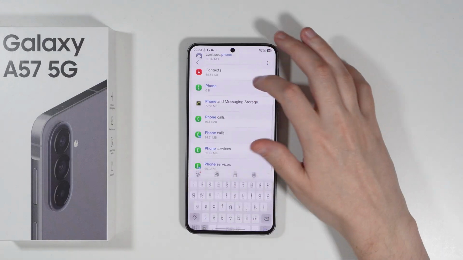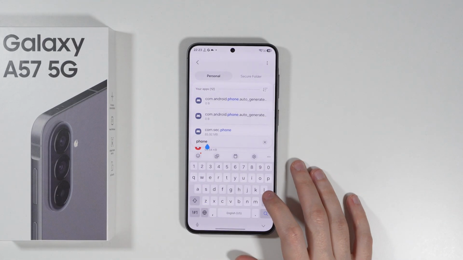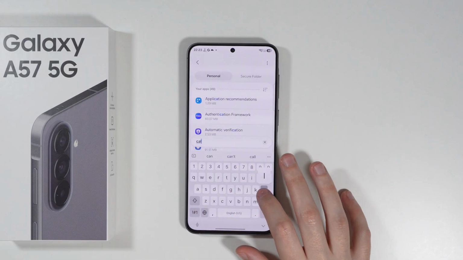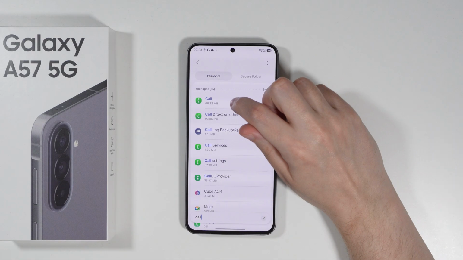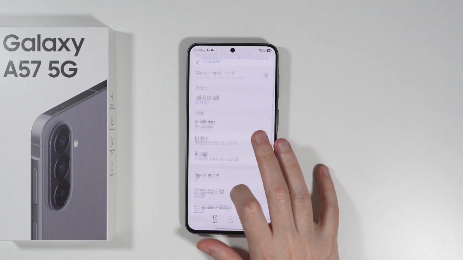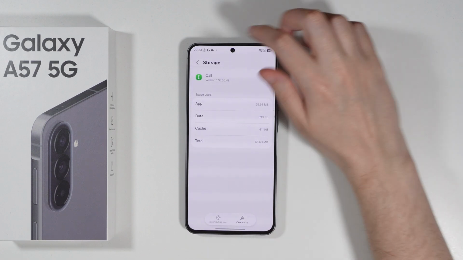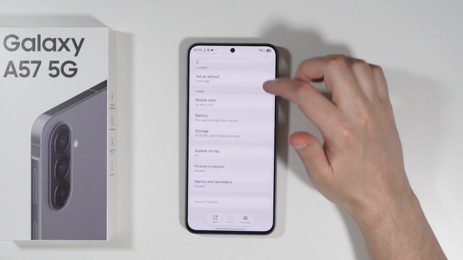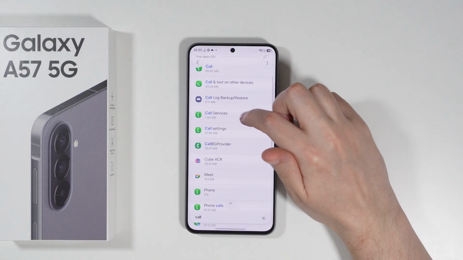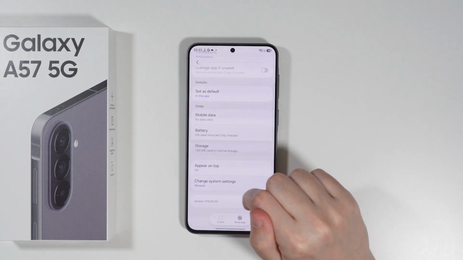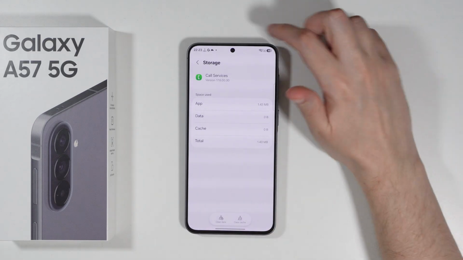And now, since we went through all of these phone apps, we're gonna now switch from phone to call. There we go. Here we have the call app. We want to do exactly the same thing, so storage and clear data. Next, we're gonna choose the call services option. There we go. Go to storage and clear data.